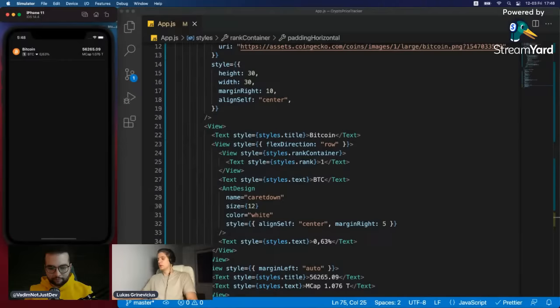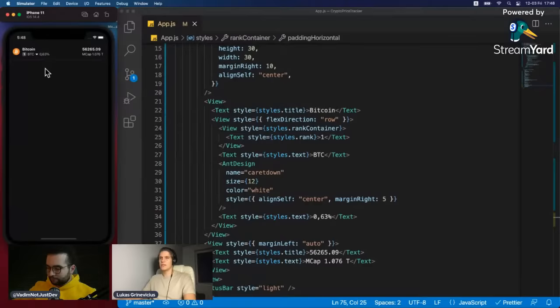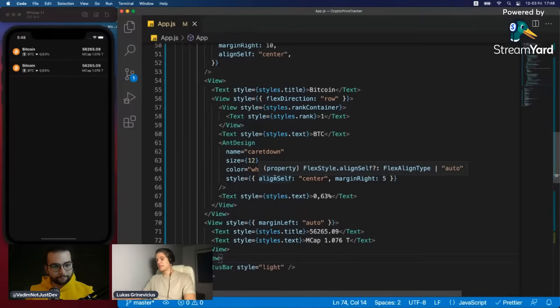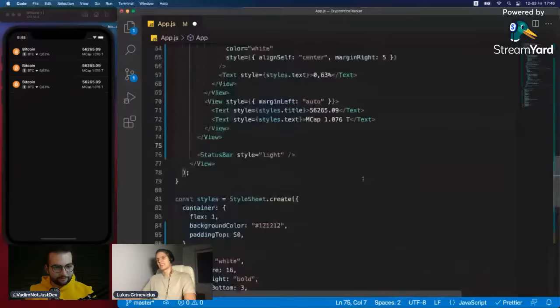What is the next thing to do? So basically, okay, we have one item here, right? But what if we need multiple items? Yes, we could possibly go and copy this whole chunk of code and paste it to have two of them and maybe even three. But you see, the code is getting very long, very fast. And as you probably already understand, it's very bad to do it like that.